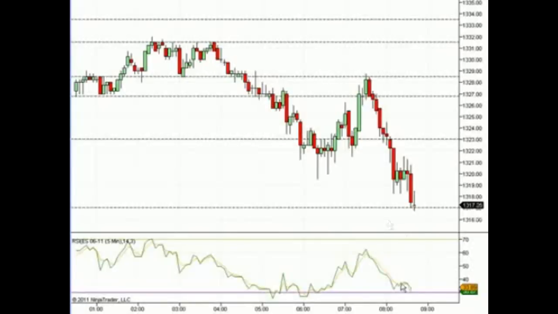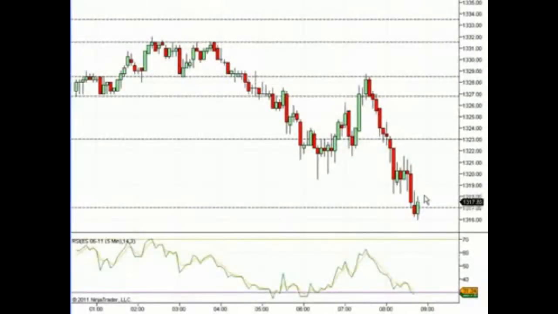Notice how RSI is confirming what we are seeing happening on the price chart. Prices are trading around an area of support, and RSI is getting toward the oversold region, thereby giving us more confidence with which to buy this market. If this support area holds, then that will be a buy signal for us, with RSI confirming the signal.